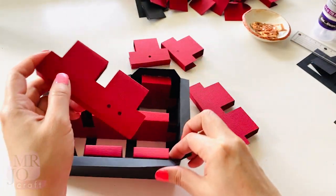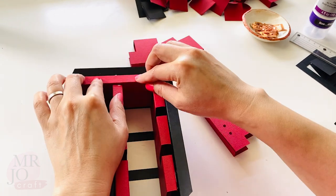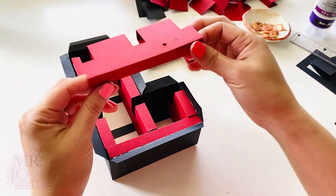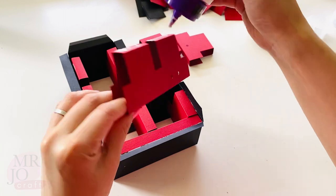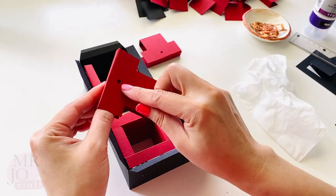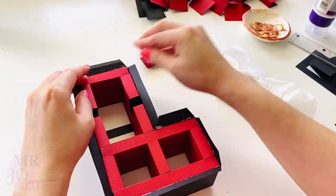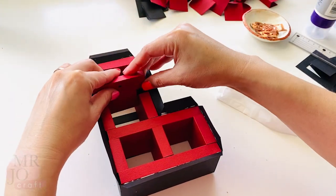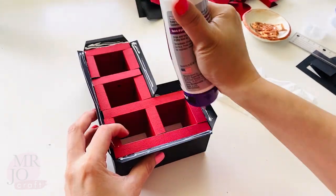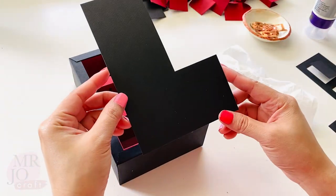Number two here. Number two here. Apply glue on one block here. Number one goes here and here. That's it for another leg. Get the backing piece, seal the back.